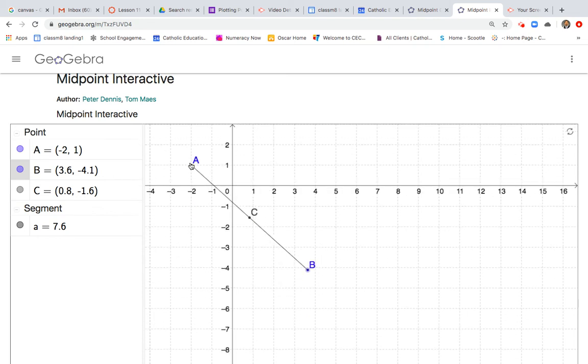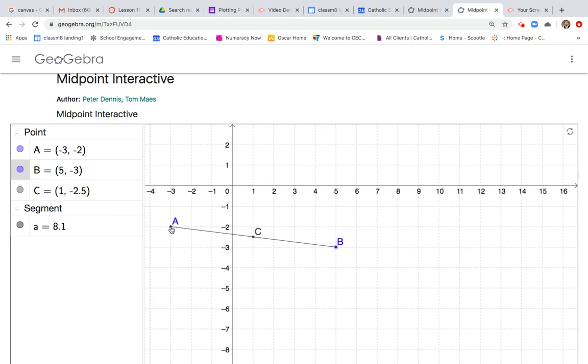Let's look at a trickier one where we've got lots of negatives happening. The point A is (-3, -2), and B is (5, -3). So in terms of the x's, we're going from -3 right across to 5. The midpoint is going to be 1. How do we get this? We add these two things together. 5 plus -3 is 2. Divide by 2. Add the x's, divide by 2.